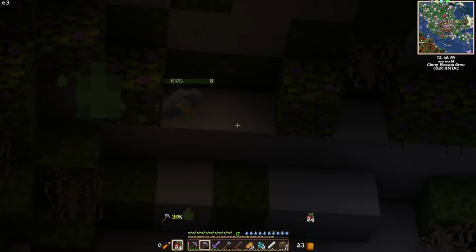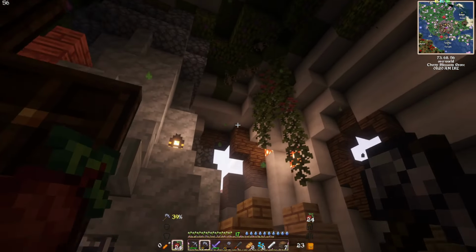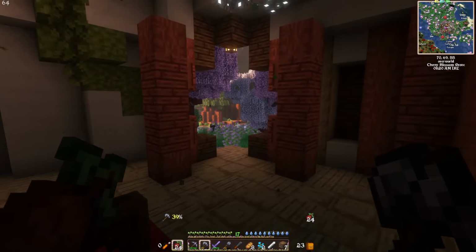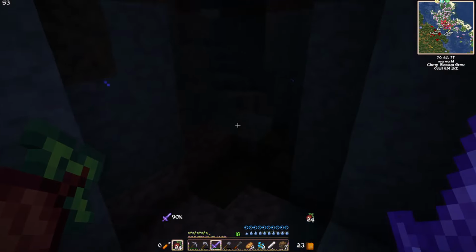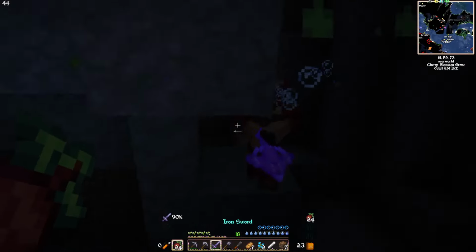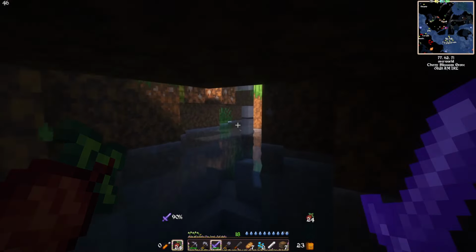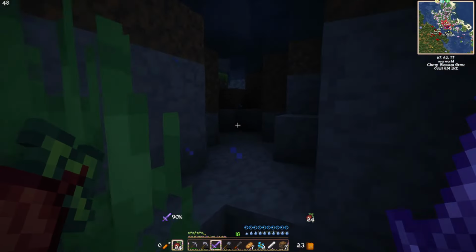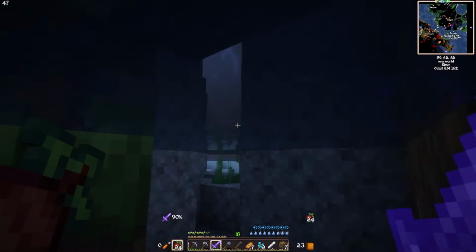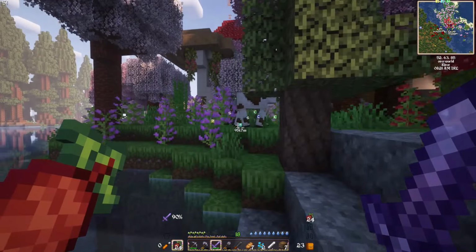I do want to come back for some things. There's a bird stuck up there. But I do want to come back for blocks that I want to use later on. But that's basically all I wanted to get from here. Oh my god. This piglin is suicidal. Oh my. Okay. Well. Wow, those piglins are crazy.